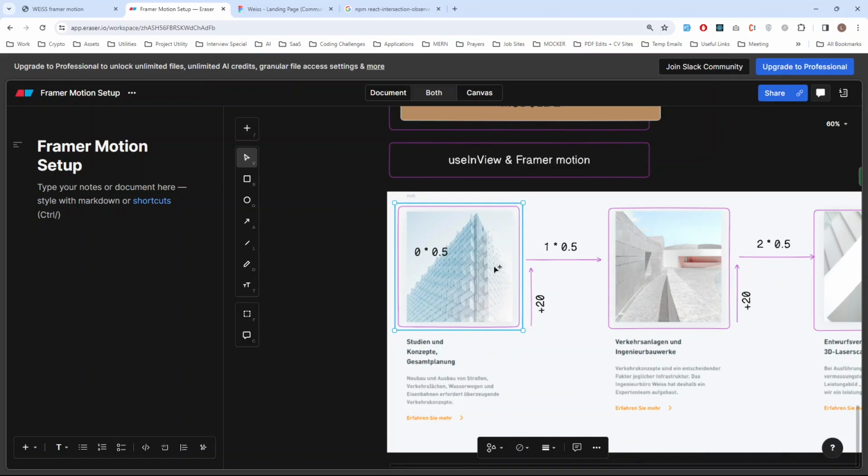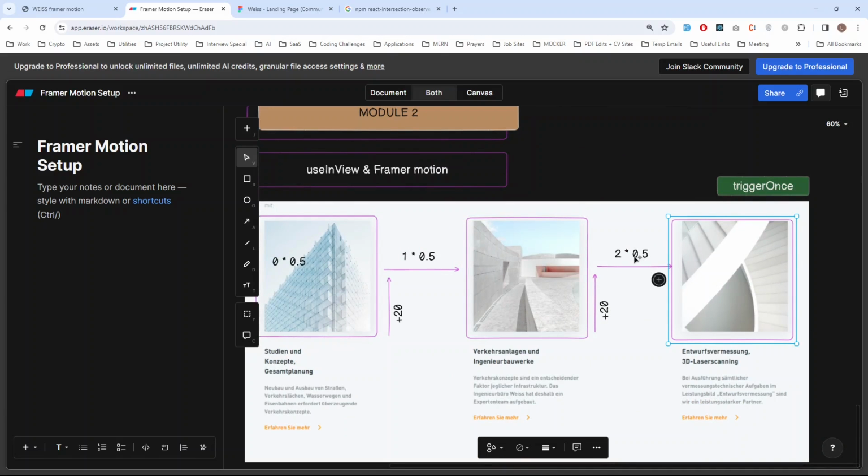So that if this actually appears first, this should appear like 500 milliseconds after the first, and this should appear like 1 second after the second, I think. So I think this actually gives us an idea of how it should basically work.